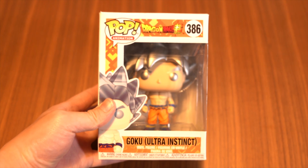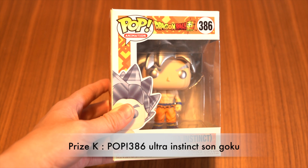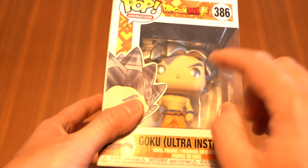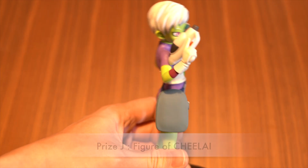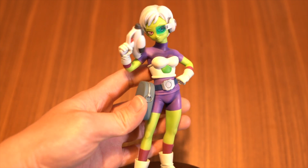Next is Ultra Instinct Son Goku. So, POP animation Funko. Do you like this item, this series? This is so cute. This item is prize K. Next prize is J. Prize J is this. Do you know her? Okay, this figure is prize J.